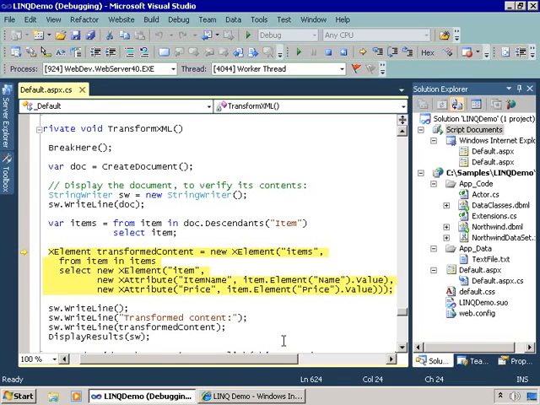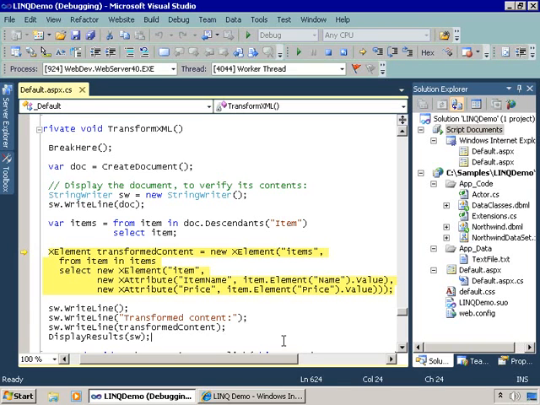And the contents of that element will be a new attribute named item name. To get that, we'll look at item, look for an element named name inside of it, and get its value. We also want an attribute named price. And to get that, we look at item.element named price inside of it and get its value.